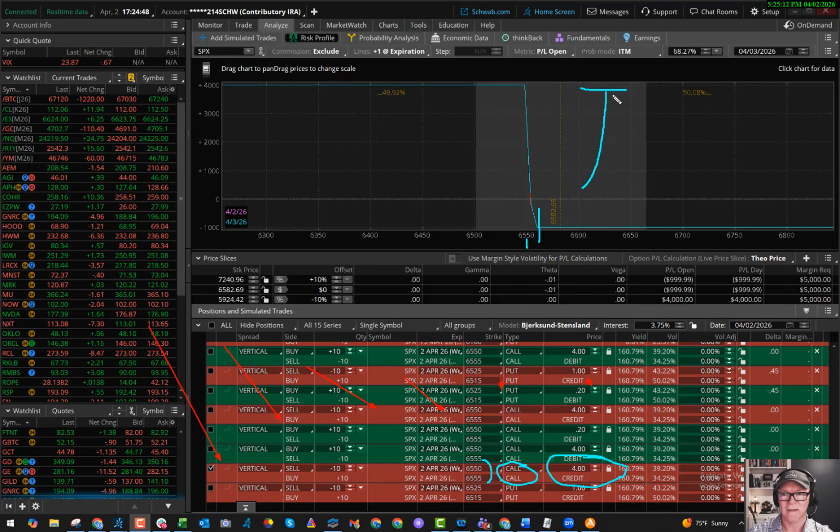And then it tagged it. We didn't quite get to the level, but we got close enough, and I had it in at 4.25, and I said, you know what, we're close enough, and I dropped it down to $4. Ding, and it got filled. So if you have $4 on a $5 wide spread, that means you make $4 here, and I did 10 contracts. That's $4,000 profit, and you lose $1,000 if we go higher. I'll hover over here. You see that? $4,000 profit, $1,000 loss.